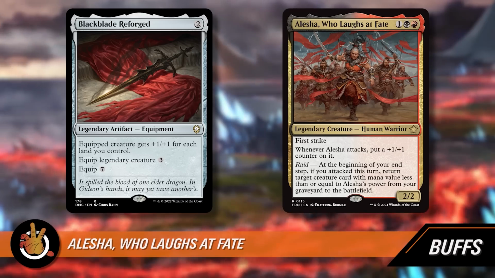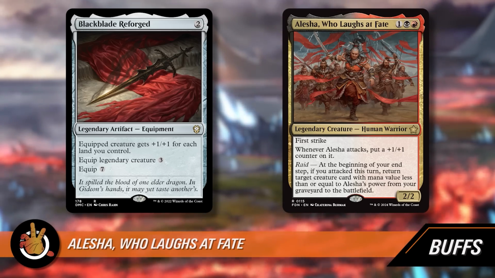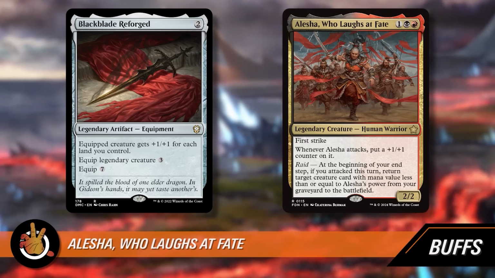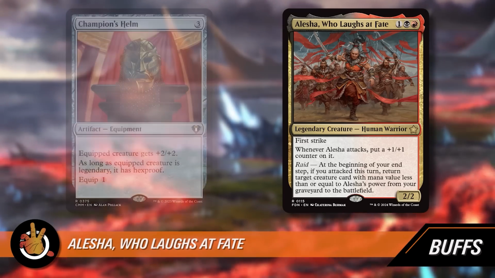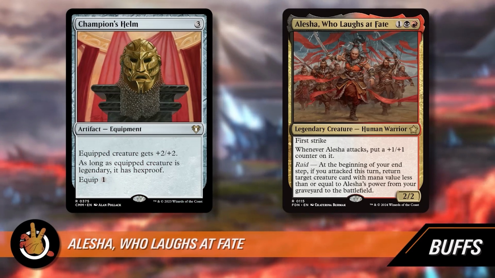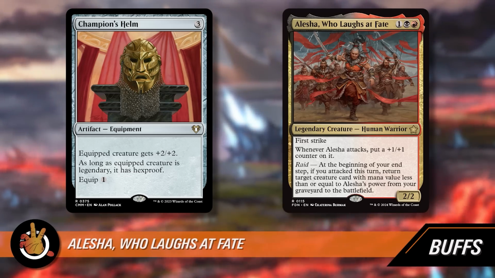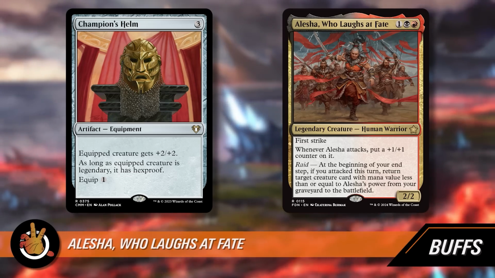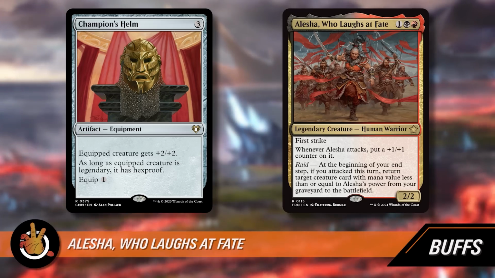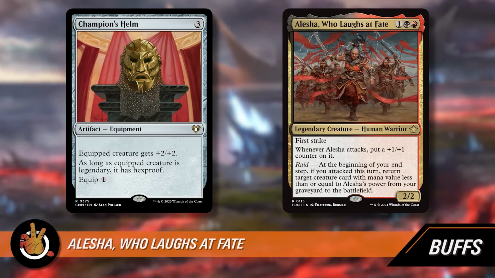Yeah, so a lot of equipment usually adds power and toughness to your commander, and in that case, once it's on, you don't have to worry about the +1/+1 counters because those are a bit slower than usual equipment. So Champion's Helm is a 3-mana artifact equipment that gives a creature +2/+2. And as long as the creature is legendary, it has hexproof, which is very powerful. It means that your commander can no longer be the target of anything that says target creature on it. So it's very hard for players to remove your commander at that point with a removal spell. And the equip cost is only 1.